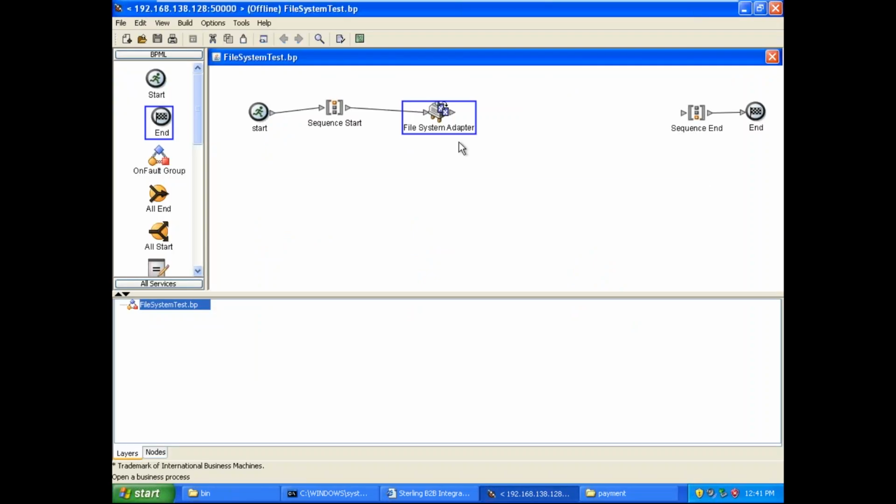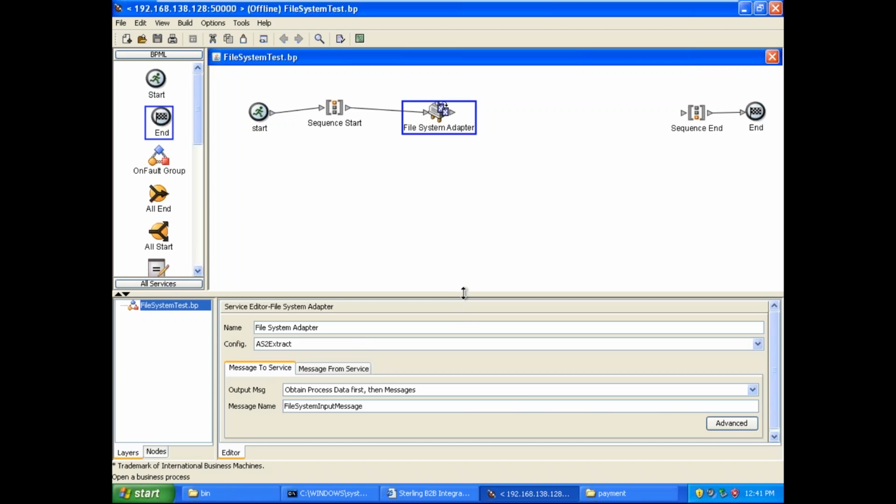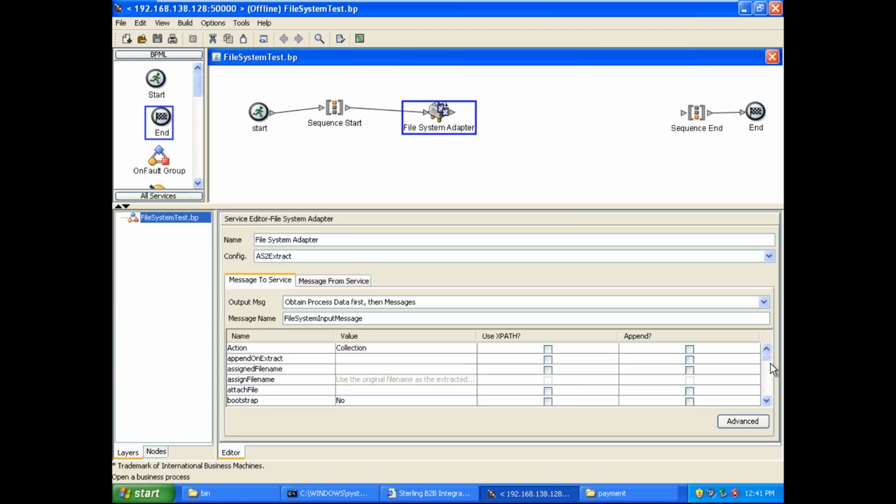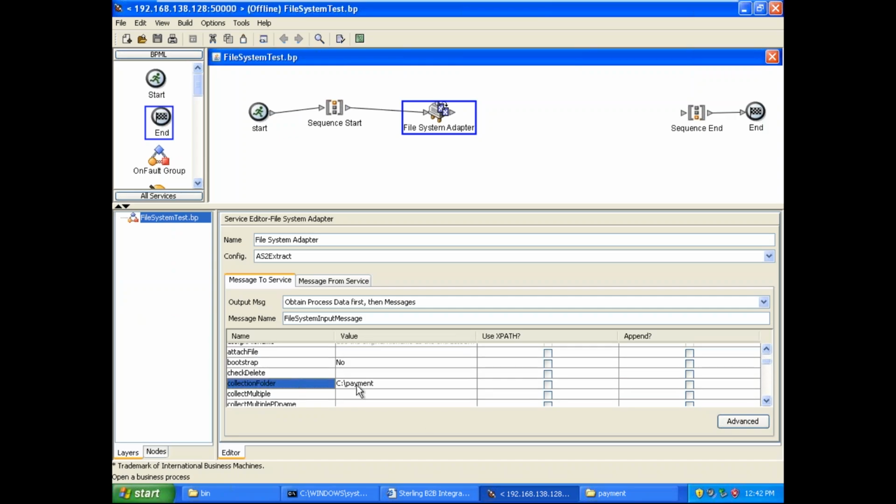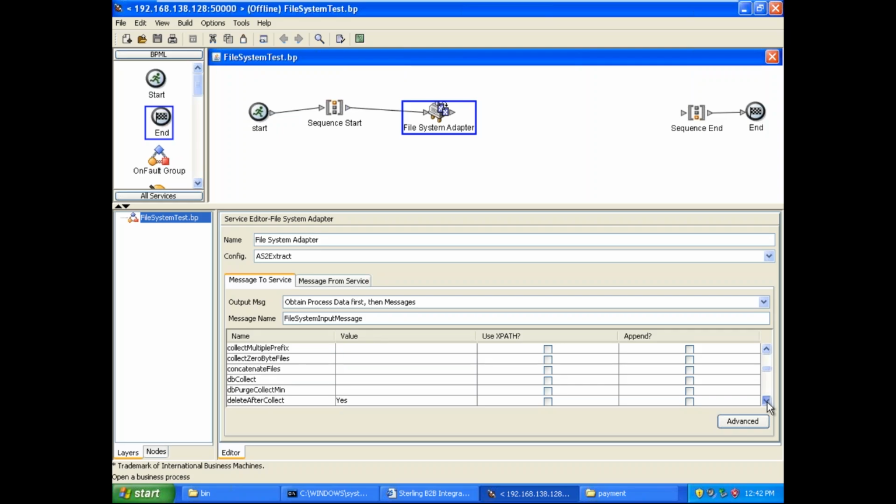And if you remember, we have also specified the path from where we have asked this service to collect the file, right? And the filter. And I have explained to Sapna how these parameters work.